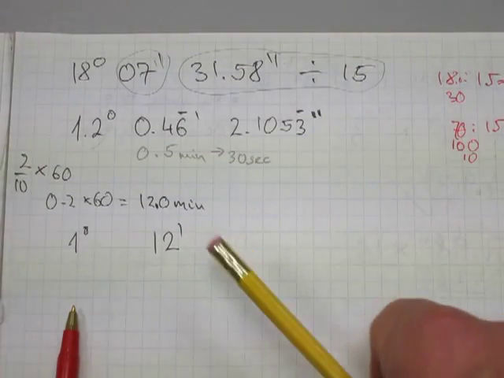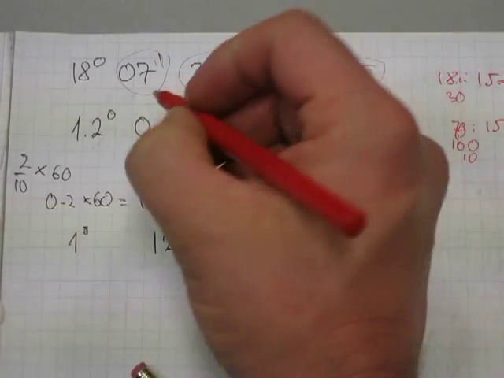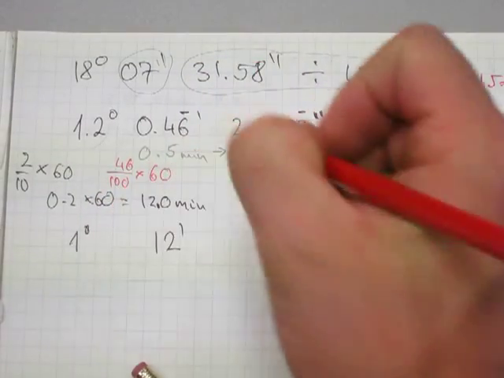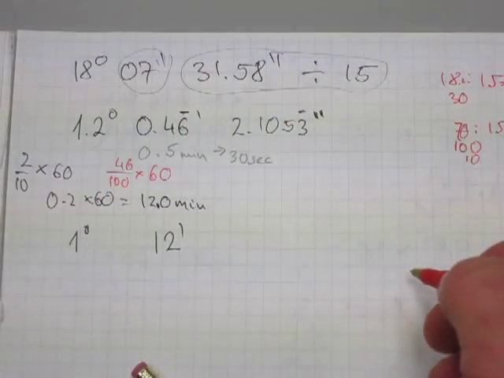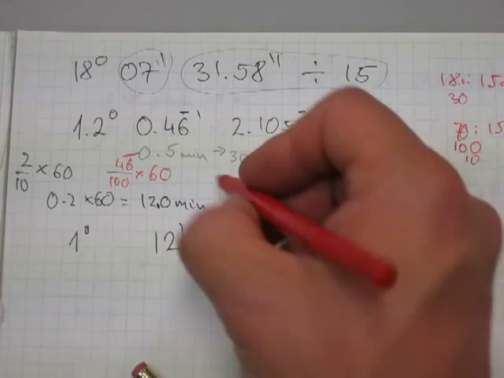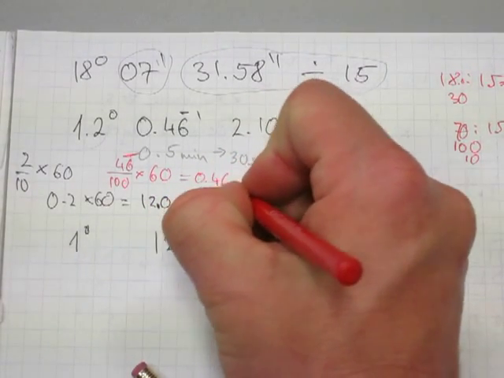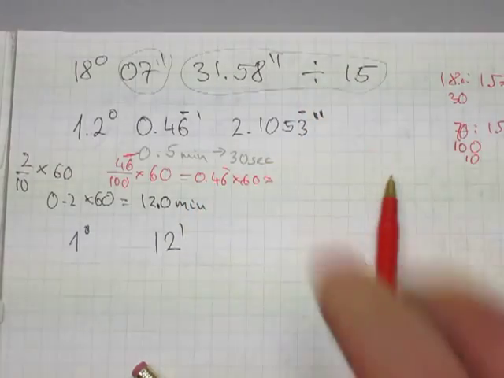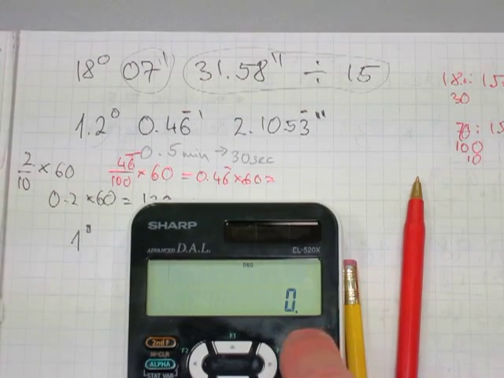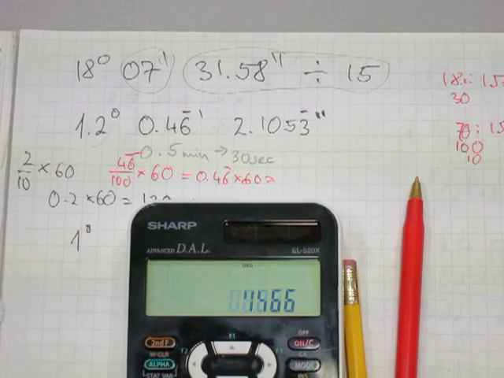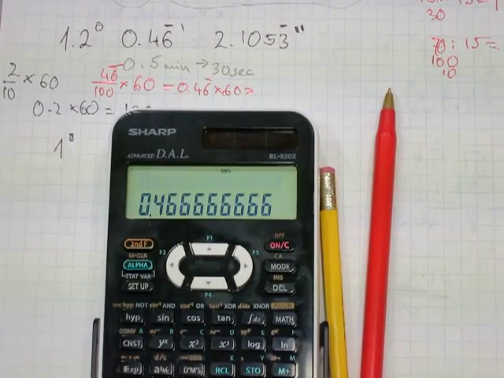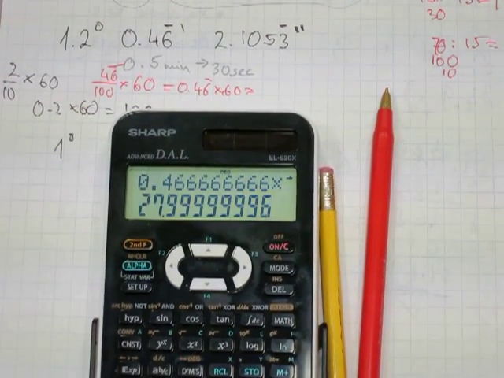So the same principle applies. What is 46/100th of 60 minutes? Or, because it's a repeating decimal there, 0.46 times 60 in decimal format. I'm going to do it on a calculator because of the repeating decimal there, 0.46, and I'm going to fill the display with it to get a good idea of the magnitude of the answer. Times 60. Just what I thought.